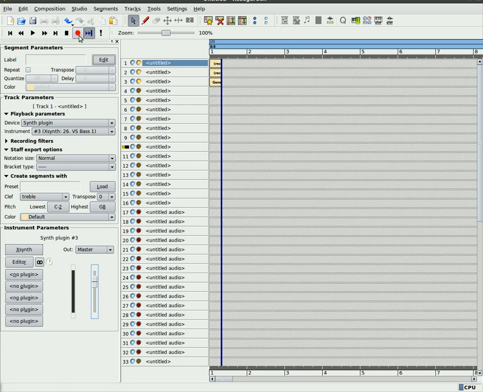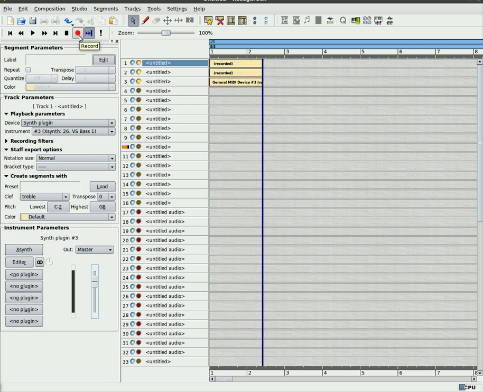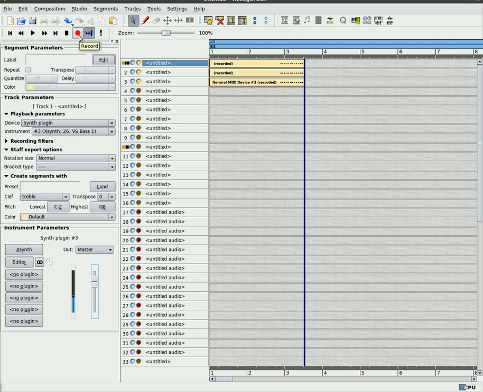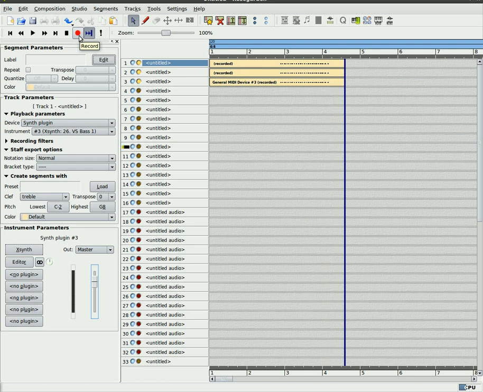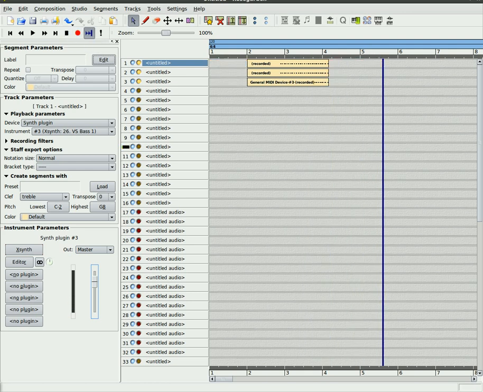I'll press record. You see I'm not playing anything at the beginning. And then I'll play a few notes. And then I won't play anything for a little bit. If I hit stop, you see it automatically trimmed up that based on where I started and where I ended. It didn't trim right to where I ended. It trimmed to the closest little bar there.